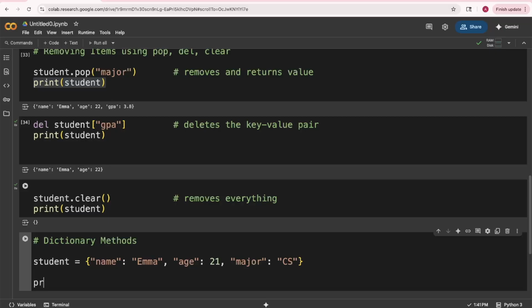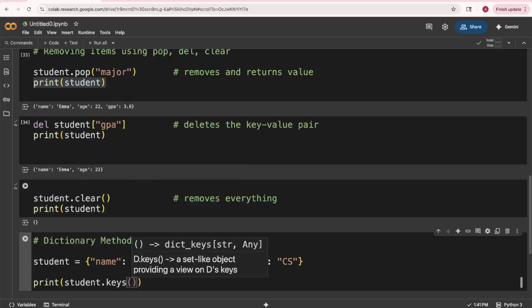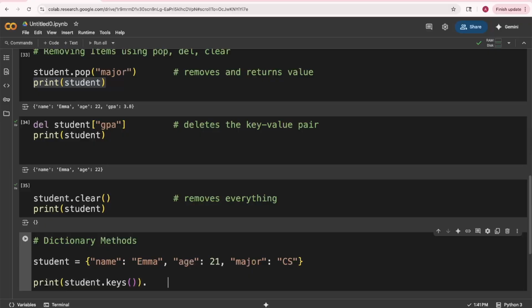To print keys, we can do print student keys, this will result in dictionary keys, and those are name, age, and major.